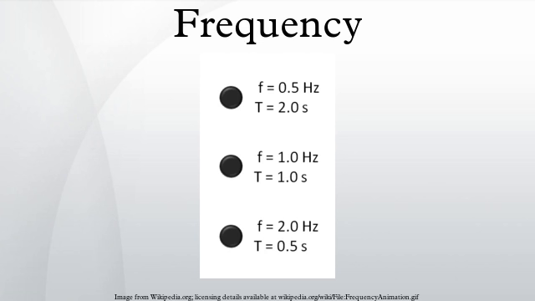Examples: light. Visible light is an electromagnetic wave, consisting of oscillating electric and magnetic fields traveling through space. The frequency of the wave determines its color. 4 × 10^14 Hz is red light, 8 × 10^14 Hz is violet light, and between these are all the other colors of the rainbow. An electromagnetic wave can have a frequency less than 4 × 10^14 Hz, but it will be invisible to the human eye. Such waves are called infrared radiation.